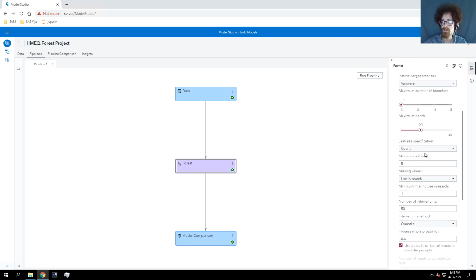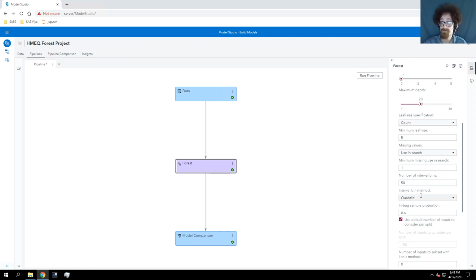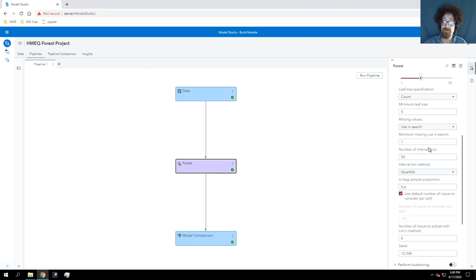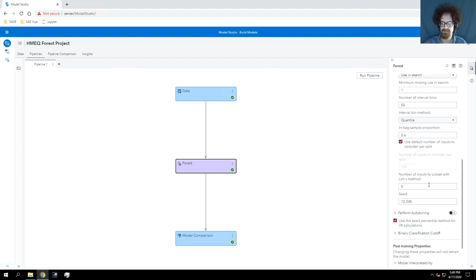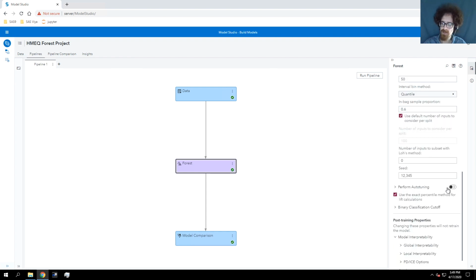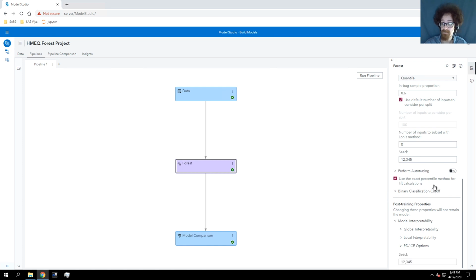models. We have a bunch of different options that we can specify, just like we did in the other graphical interface when we used the SAS Studio task, or when we used Visual Statistics. Often I find we have more options here in Model Studio than we do anywhere else, except for in code, simply because it surfaces as many options as possible. This is sort of the premier modeling tool for building complex predictive models here in SAS. We also have the option to perform auto-tuning, where it figures out the best settings for the models automatically.